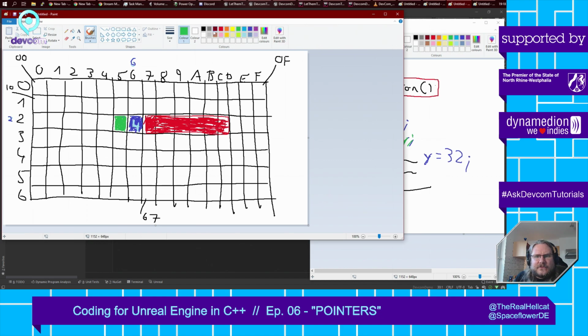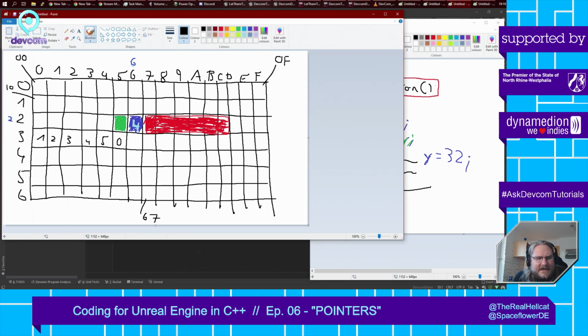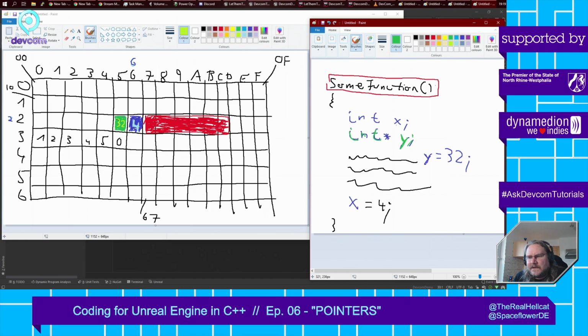And also let me do something else quickly, because let me put a 1, a 2, a 3, a 4, and a 5, and a 0 in here. Just because why not? Because I like having my memory filled with things. So we're putting 32 into y, which means that the compiler will happily say, okay, this is where I'll be putting your 32 into.